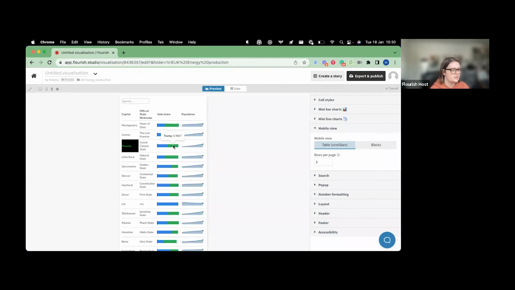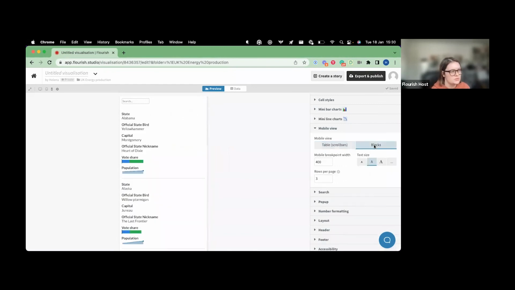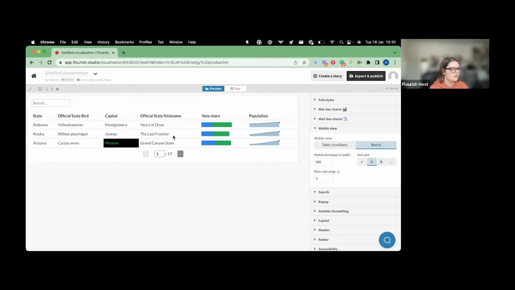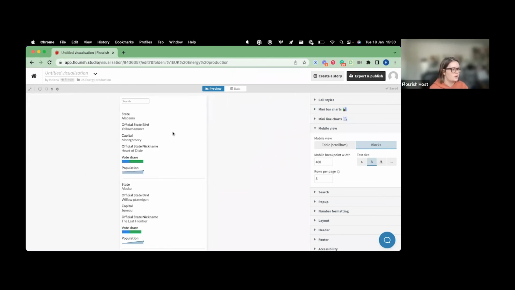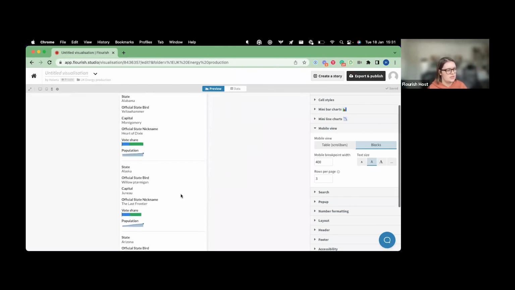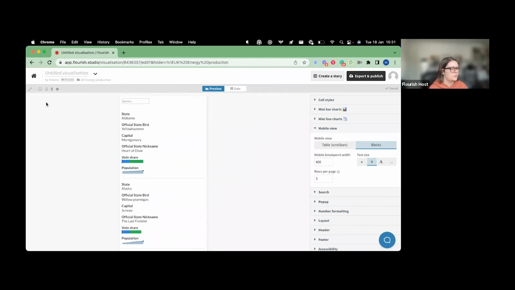But sometimes you might want just a different layout that's better suited to the smaller devices. And that's where this blocks mode comes in useful. The blocks mode takes each row, all of the content across all the columns, and kind of wraps it into one place. So you see one row at a time. You can see on desktop here, I'm still seeing my full view of the table. But when I go to mobile, it's stacking that first Alabama row, all of the information for Alabama first, then Alaska, and so on. So this blocks mode can be a really useful way to do this without having to embed different things for mobile and desktop. As long as you're in this mode, it will switch between it.